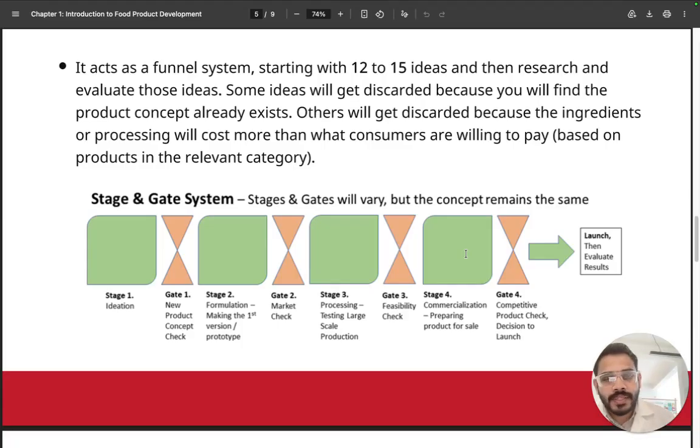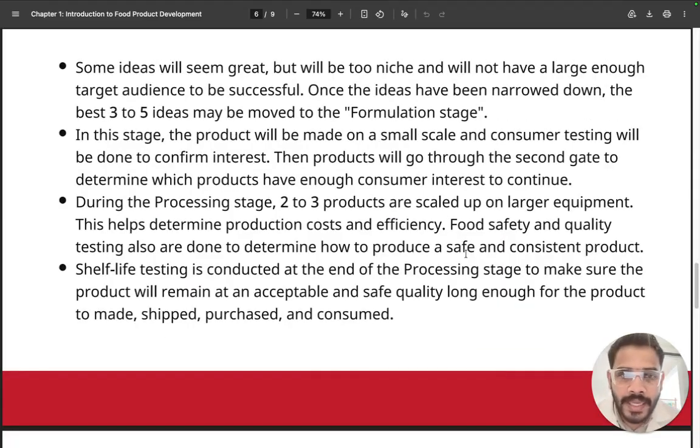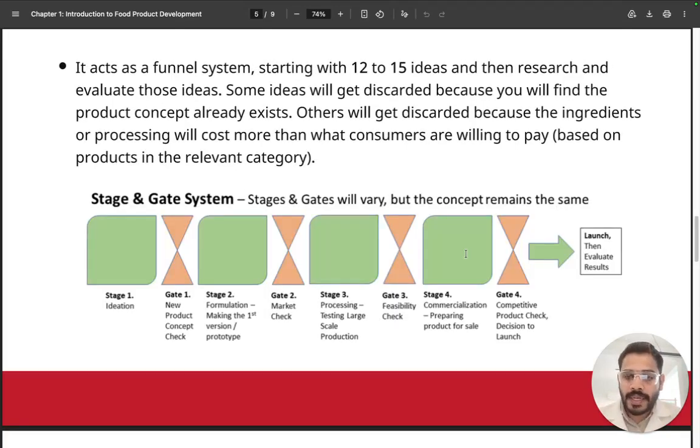In the formulation stage, there will be more niche, like maybe if you are targeting a specific audience, because these are the way of ideation. It will narrow down into the specific products. So if you are categorizing 12 to 15 ideas there, again narrow down based on the formulation, based on the combination, based on the target audience preference, based on the geolocation, the nutritional profile will change. So accordingly we design the formulation and do a prototype.